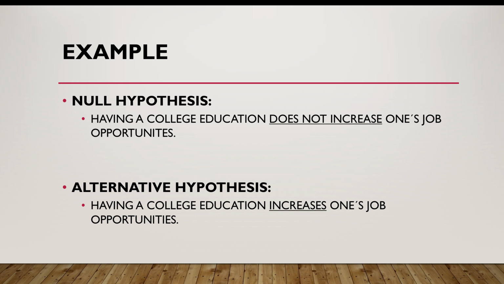So here you have both hypotheses. Usually the null will be first. This one will not have a change, whereas the alternative is going to be the exact opposite. The alternative is usually going to show you if there was a change or not a change, or just any effect on your testing.